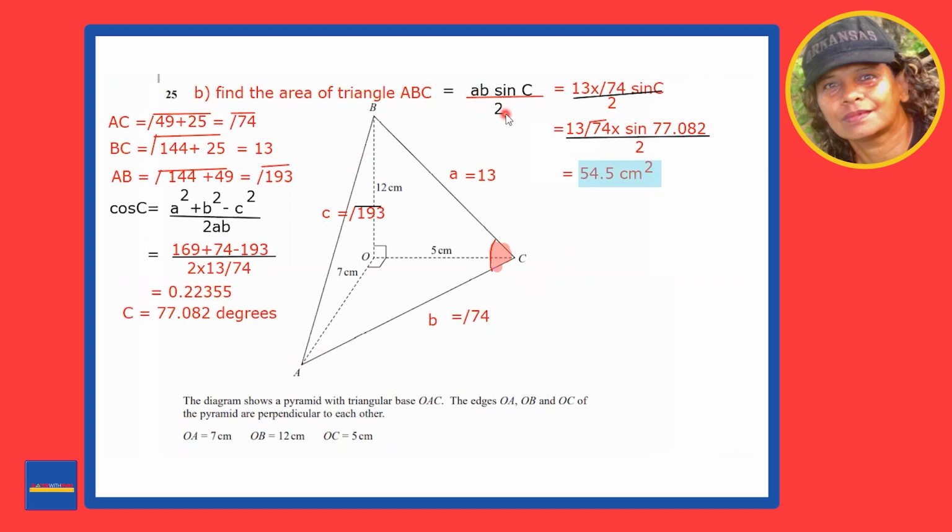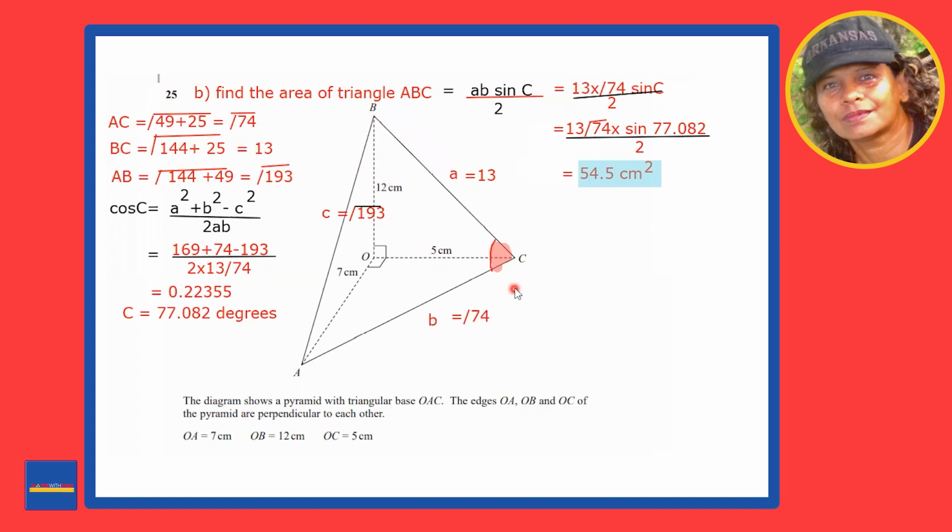To find the area of triangle ABC, we can use the formula ab sine C over 2, because we don't really have a base or a height. Here, a is this, b is this, and this is sine of C. Now let's have a look at the information that we do have. We know that a is the hypotenuse of this right angle triangle, in which you have 12 and 5. So we can use BC squared is equal to 12 squared plus 5 squared, and the square root of that gives us 13. So we know straight away that a is 13.